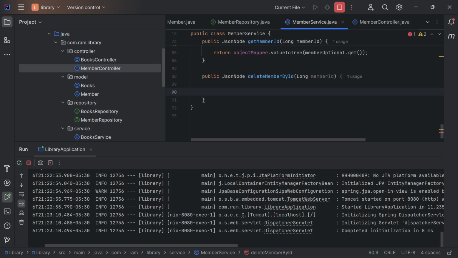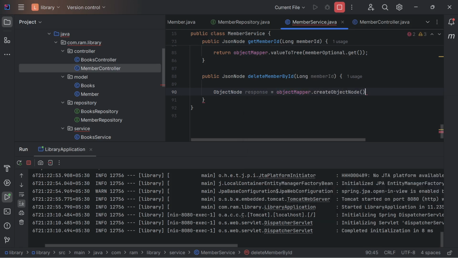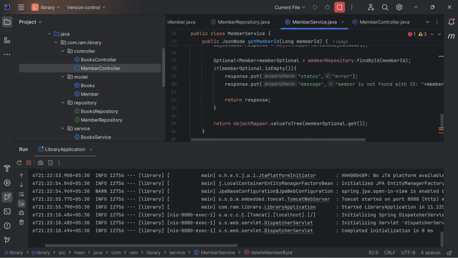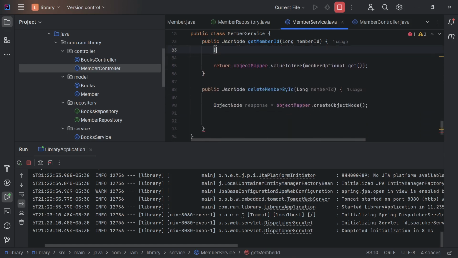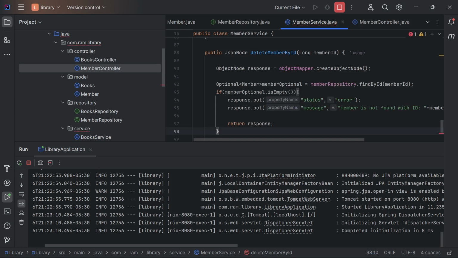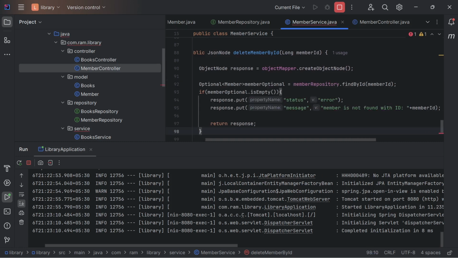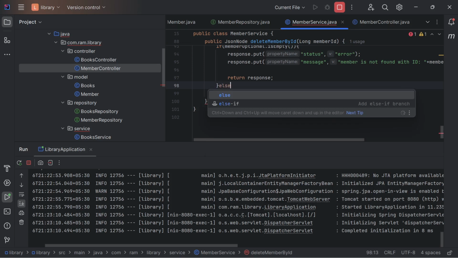And just object node response, object mapper dot create object node. And using the repository class, we will first check whether the member ID is valid or not. If member ID is not valid, then we are going to return the response. If it is present, then we are going to delete it.